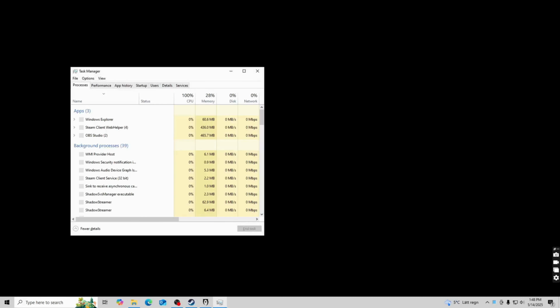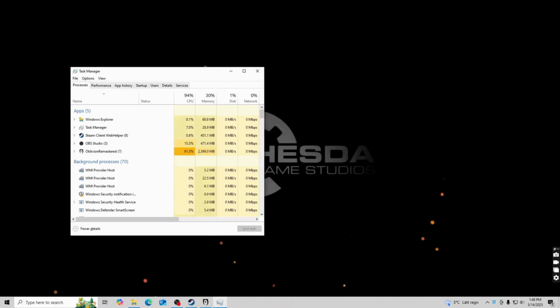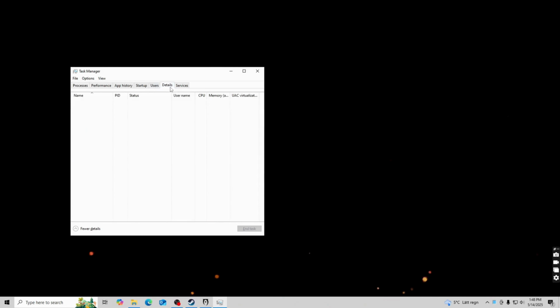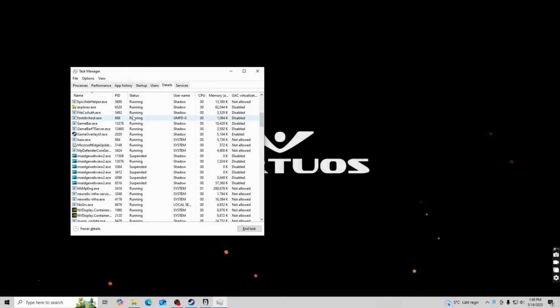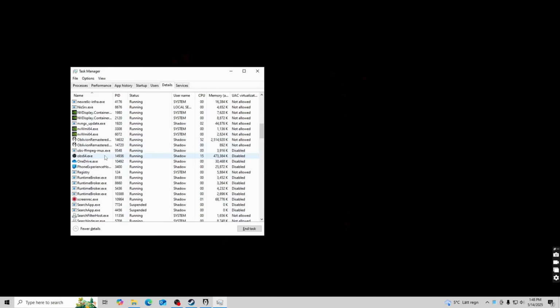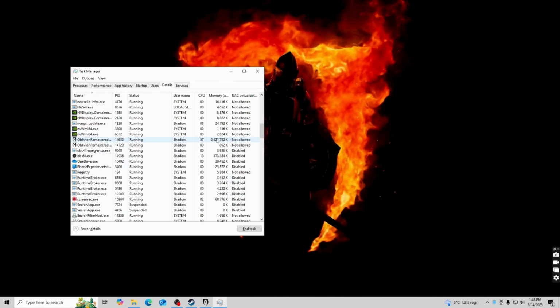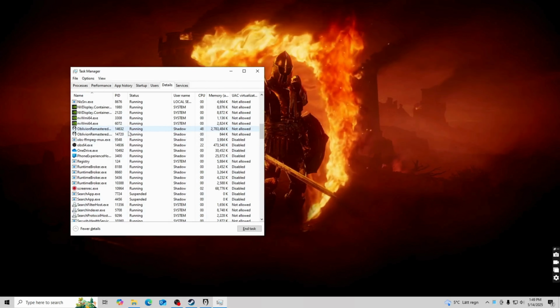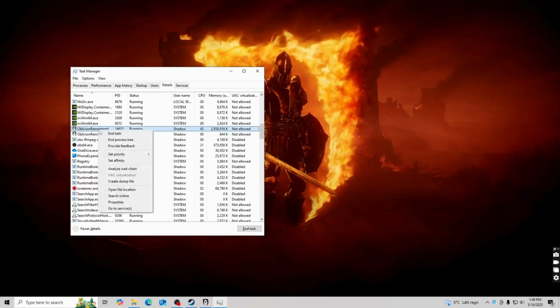And then you should be able to see your task manager in here, as you can see here, which is perfect. So now on the task manager, just click on details right here. Then you're going to scroll down and find Oblivion Remastered in here. For me, for some reason it's 2 right here, but you're going to select the one that has the most, as you can see here, and also the one that is using CPU right now. So you're just going to select this one right here, right click on it.